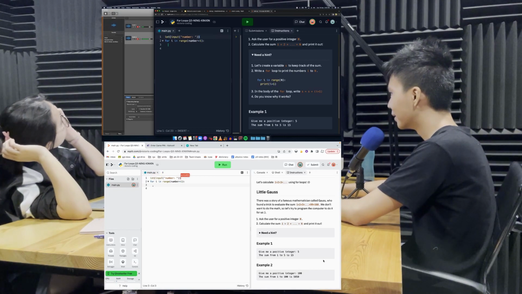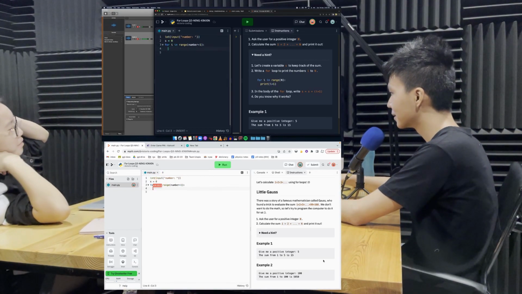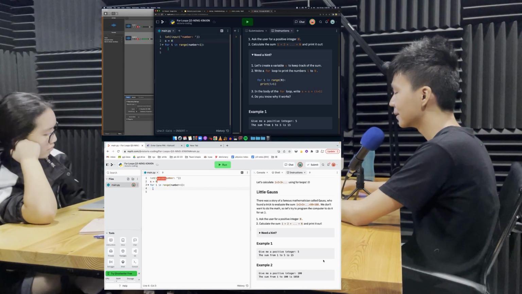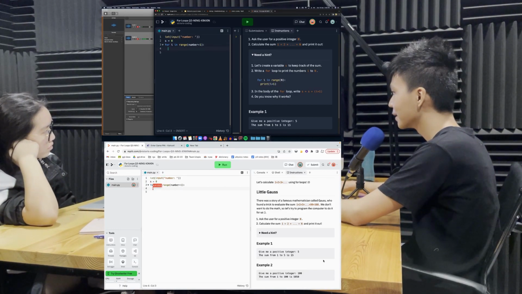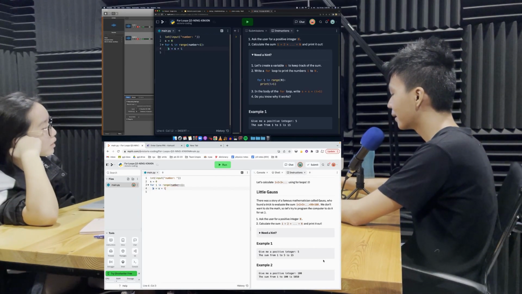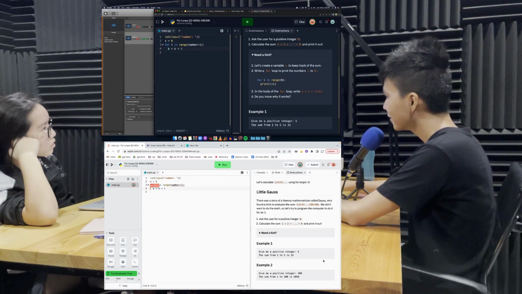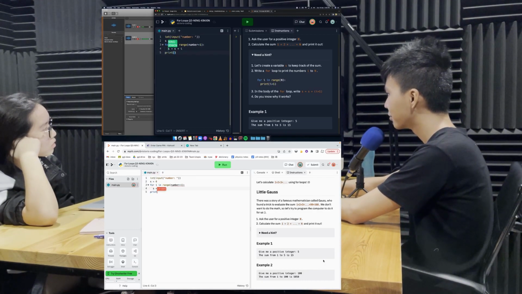I'm going to create a variable outside called s equals 0. I set the initial value to 0. The s stands for sum. It's going to keep track of the current sum so far. Inside here, I'm going to write s equals s plus i. But why would the sum be plus i? At the end of it, let's just print s.